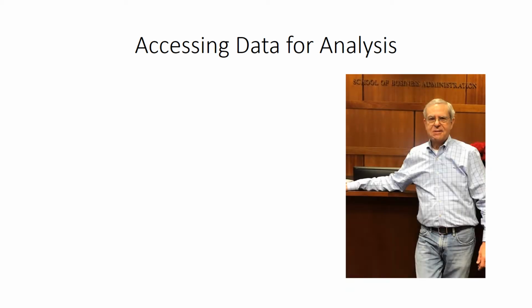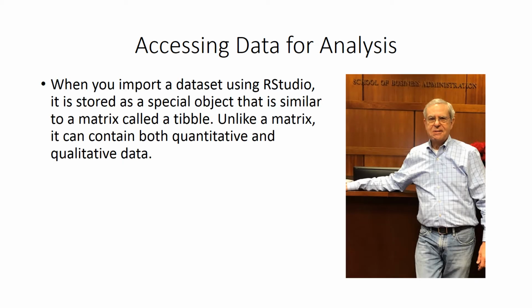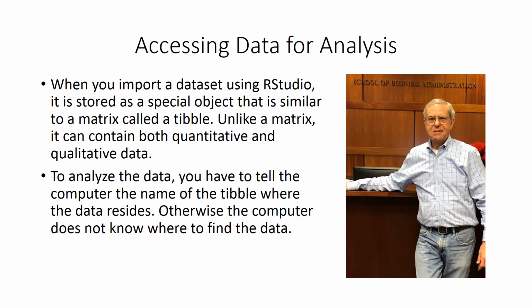When you import a dataset using RStudio, it is stored as a special object called a tibble, which is a type of data frame that's similar to a matrix. Unlike a matrix, however, it can contain both quantitative and qualitative data. According to R documentation, tibbles are a modern take on data frames. They keep the features that have stood the test of time and drop the features that are no longer convenient. In many instances, the terms tibble and data frame are used interchangeably.